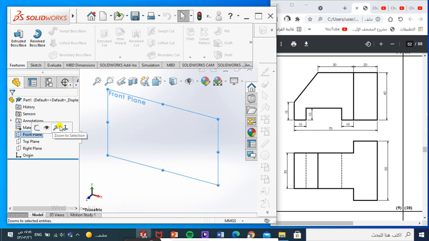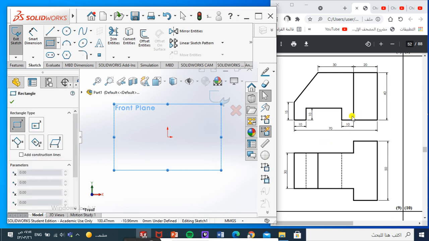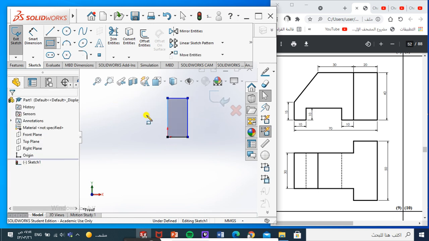So let's go to the front, normal to sketch, very simple. I'll choose a rectangle, corner rectangle. I'll make my origin point here. So I'll make a rectangle.